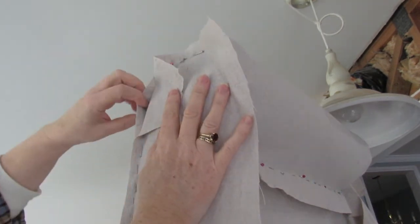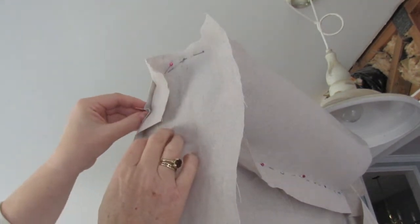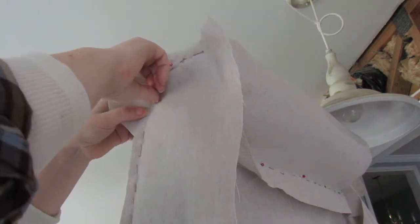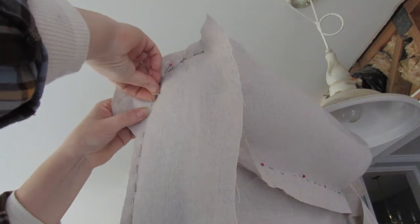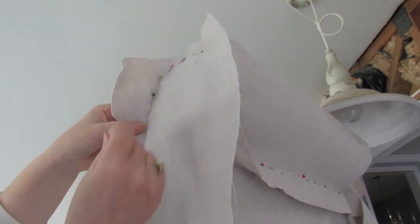Then I'm going to come here, there's a pleat along here. I'm going to let the pleat go in where it wants to go in. I'm not going to make it go where the original pleat was. Roll that back out like that. And again, just pin that into place. Infill at the top here, like that. Also at the bottom there.